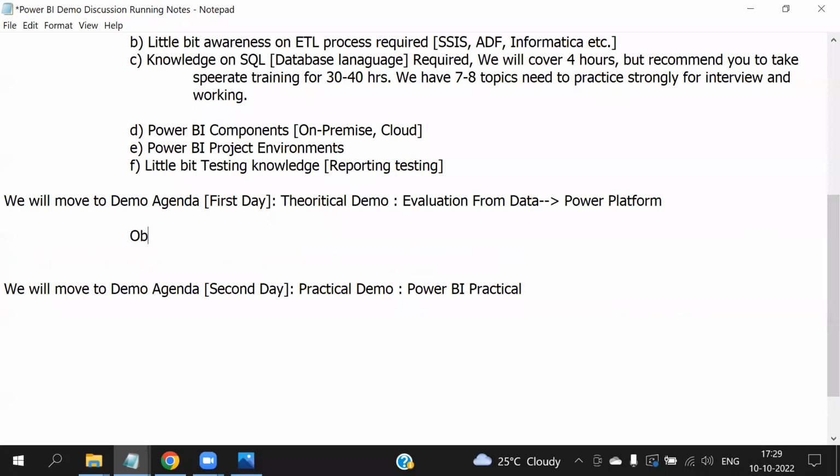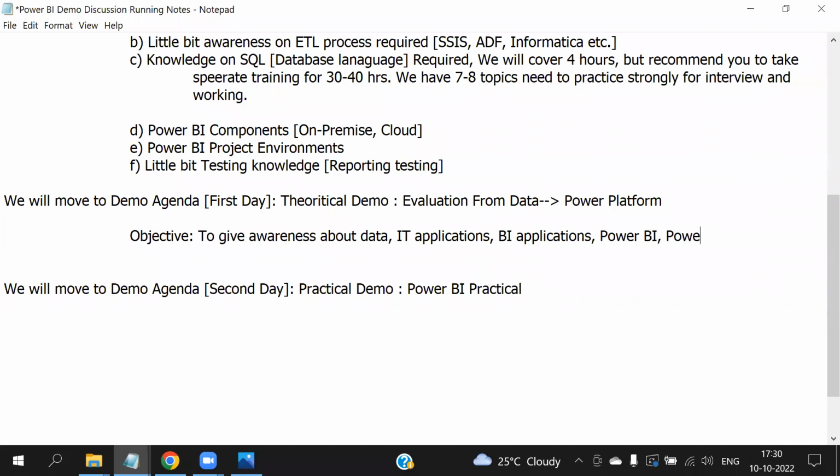First demo objective, to give awareness about data, IT applications, BI applications, Power BI, Power Platform.